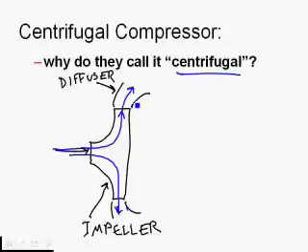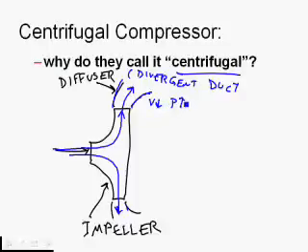And you'll notice that this diffuser gets bigger. This diffuser here is actually a divergent duct. So that means that we're going to trade off velocity to give us higher static pressures. The impeller, it's adding energy. Bernoulli's theorem says that in a closed energy system, that is, you're not adding or subtracting energy, but in the impeller, we are definitely adding energy. So in the impeller, the velocity goes up and the static pressure goes up.